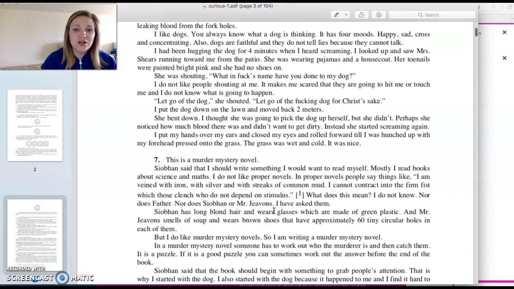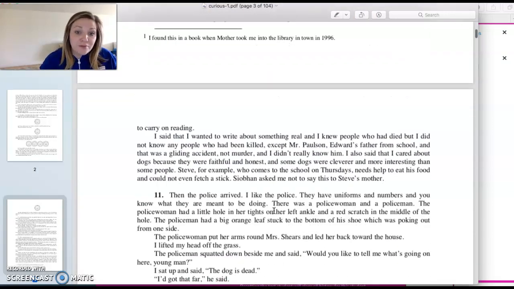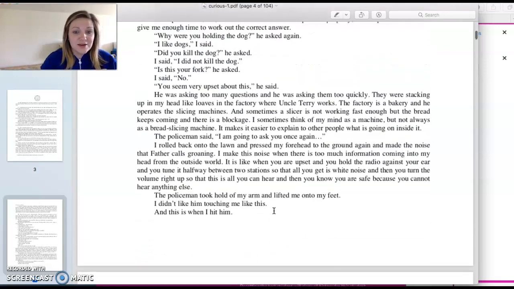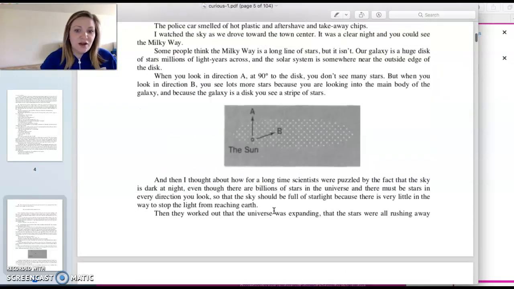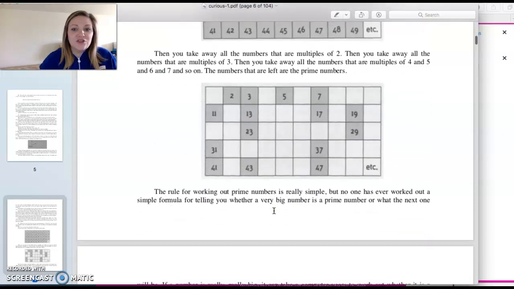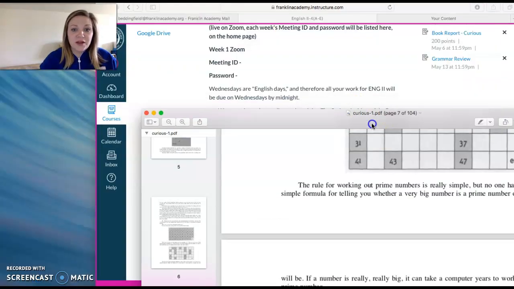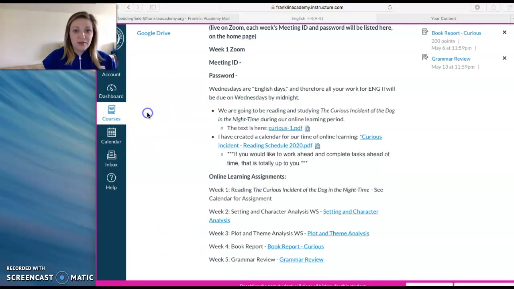It's got some pictures. It's got some cool math problems in it if you are into that. It's a quick and easy read. A lot of it is dialogue, and it's a good read, and it's fun for what you're going to be doing virtually. So I'll exit out of that. The PDF I will always have on the home page, so you will never lose it. And if you can't find it for whatever reason, just email me and I'll send you the link to the PDF. No problem.